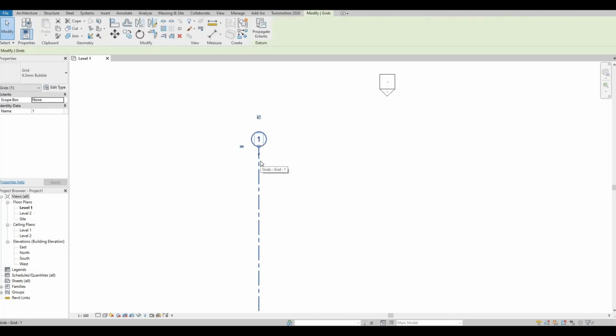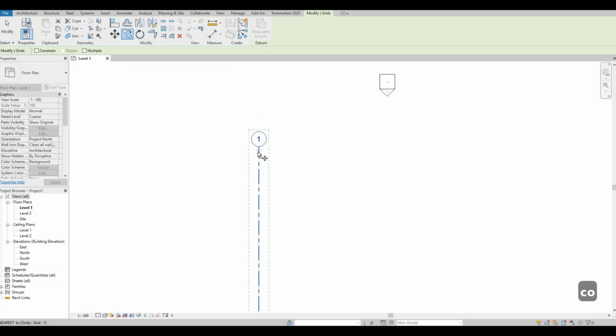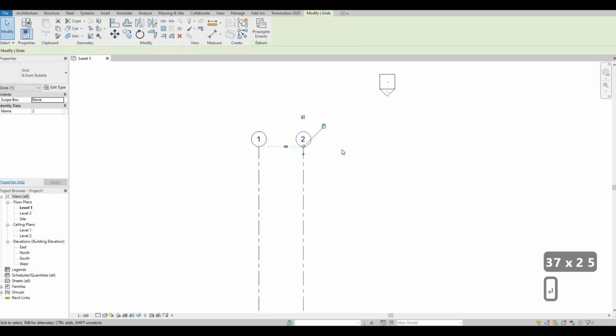And then you can actually type in CO, or under modify, it's the copy command. So type in CO, and then you need to select that again to grab it and then put it on the right side so that it knows the direction that you want to add the second. So here I'm going to type in 3775, and then here it stops. That's because we didn't click on the multiply.